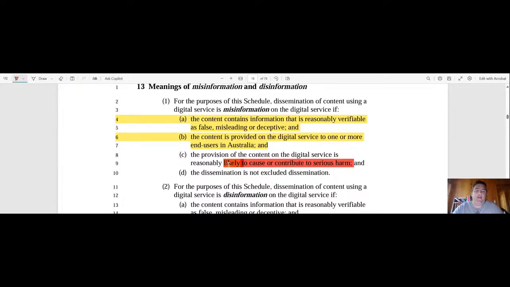So likely here seems to me more like a civil thing, like more likely than not to cause harm, on the balance of probability, which is a civil standard, not a criminal one. They've lowered the standard of criminal law here, and this will be argued, really argued here, that likely. So I really want to find out what that means.